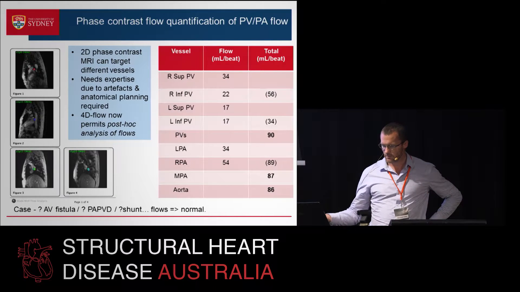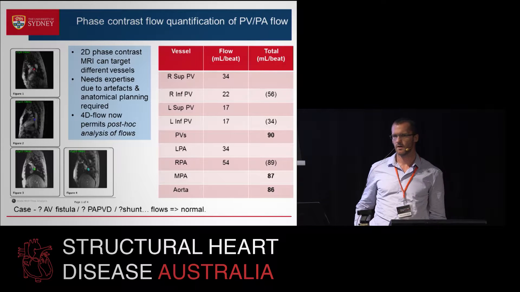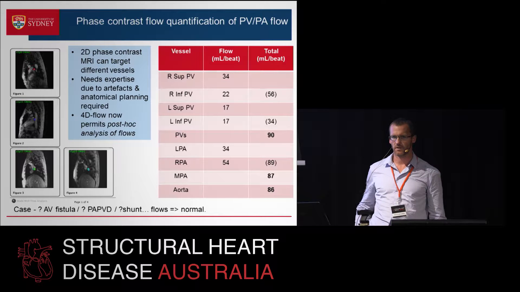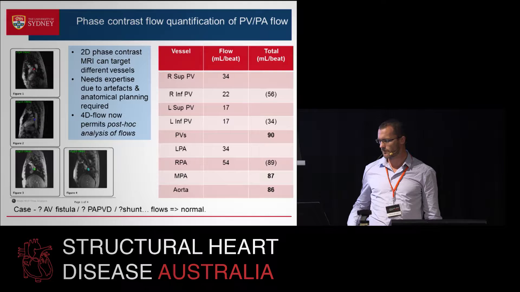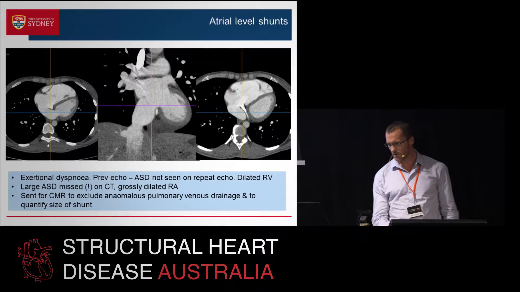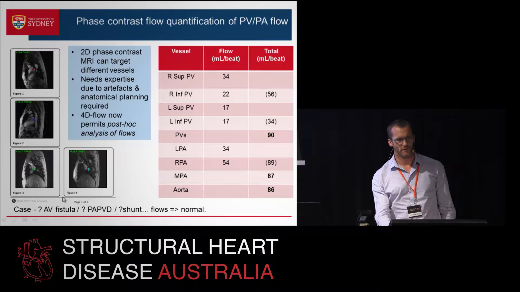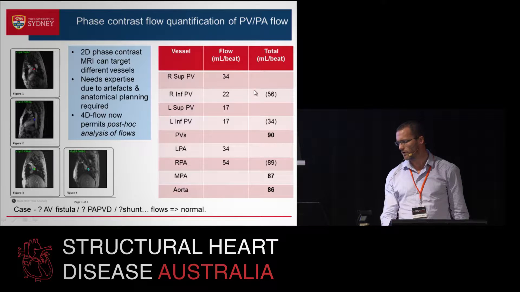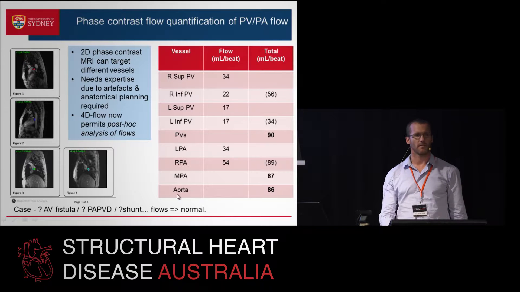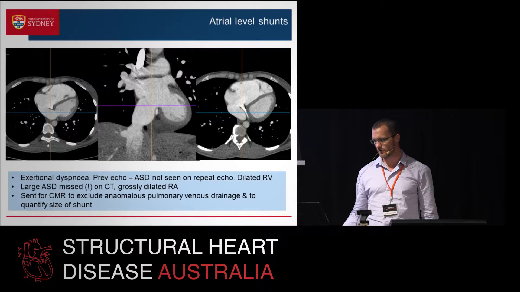My favourite thing is looking at flow — in particular, using MRI as a technique to flow audit. Here is a patient where the question was whether there was an AV fistula or anomalous drainage, and was there a shunt. The answer was no. We did very careful two-dimensional flow measurements on the pulmonary veins — we don't normally do this on every case, but you can. We've done an audit of all the inputs, including IVC and SVC as well. You can see everything adds up to within a few mils — usually it's plus or minus five mils, so it's pretty tight.